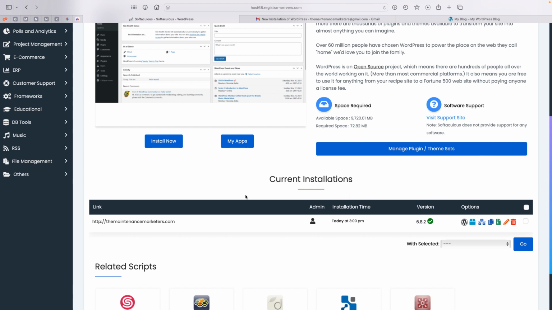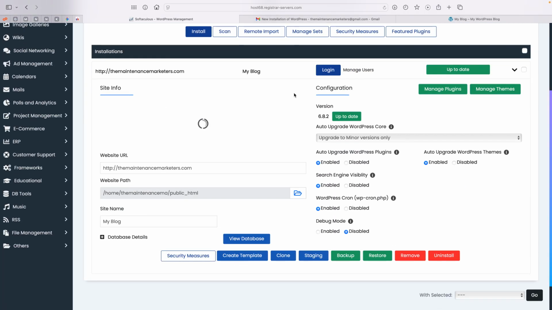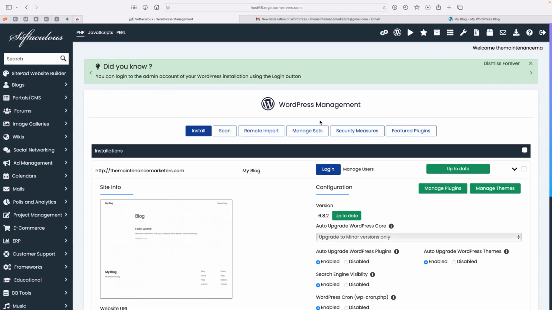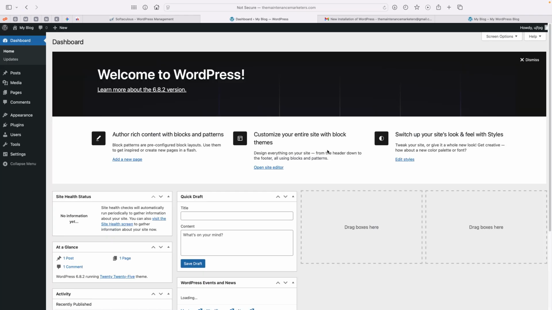The WordPress dashboard is on this link here. And if we go to options, you can simply log in from your cPanel or Softaculous. You click login and that will take us to our new dashboard.